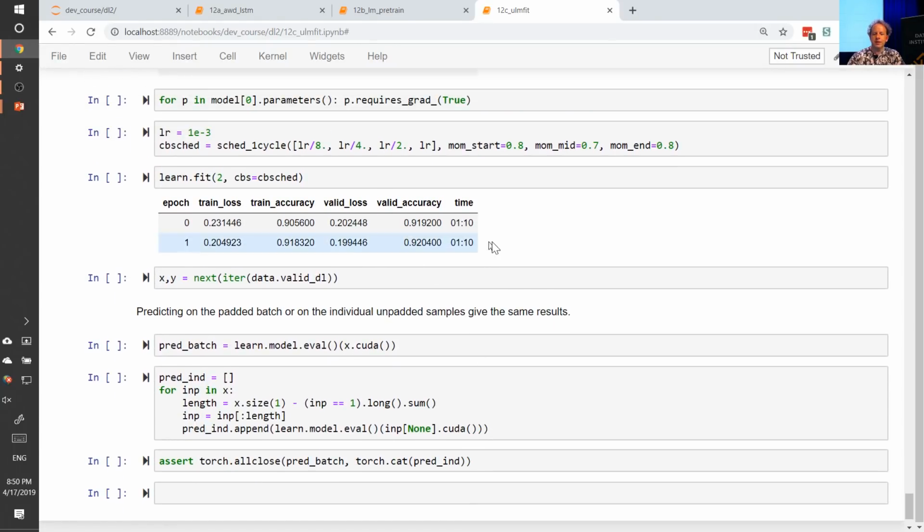And 92% accuracy, which is pretty close to where the state of the art was a very small number of years ago. And this is not the same as, we got about 94.5 or something like that, or 95% for the paper, because that used a bigger model that we trained for longer.